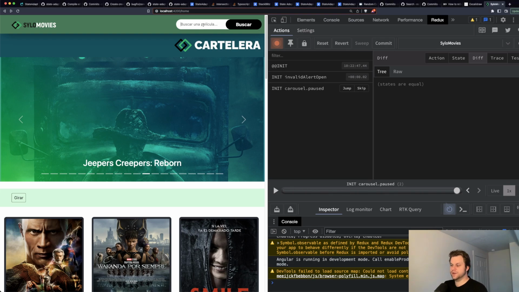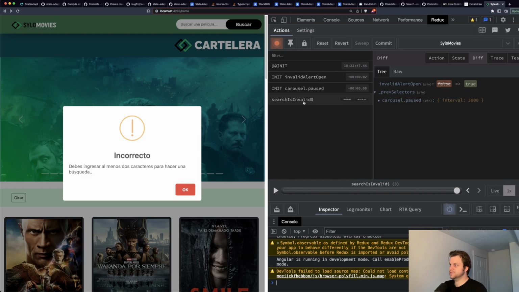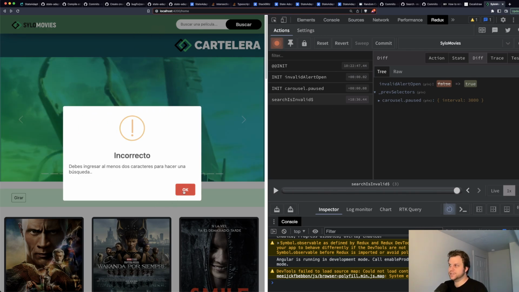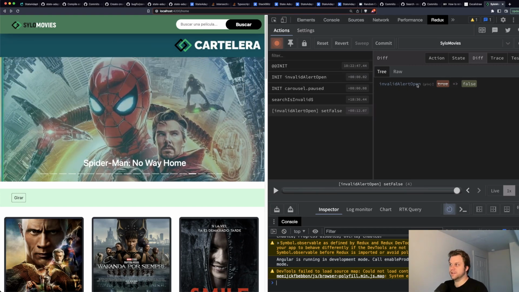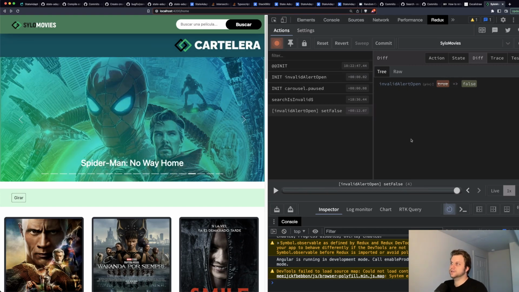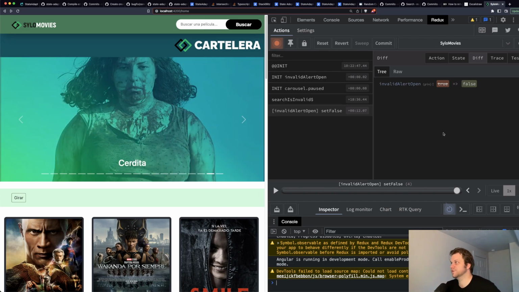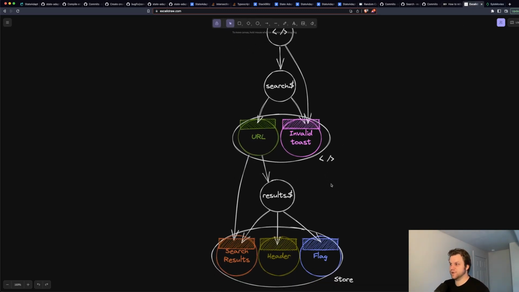So this always represents the state of the application. We can see that in Redux DevTools. So we hit enter and it's invalid. And you see in Redux DevTools, this got set. So invalid alert open got set from false to true. And that is the state of the app. You close it and the state of the app becomes that the invalid alert open is false. Okay, so that's now managed as state. And that was the first thing in this app to show up in Redux DevTools, which was pretty great. Okay, so that's how that's working now.